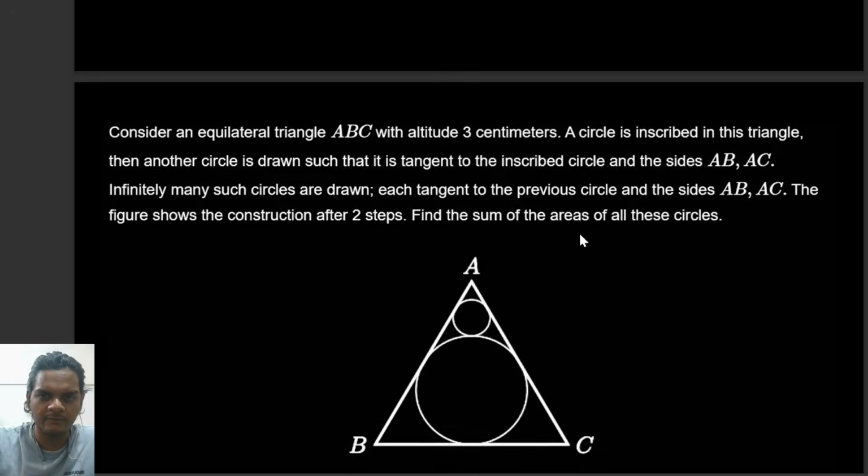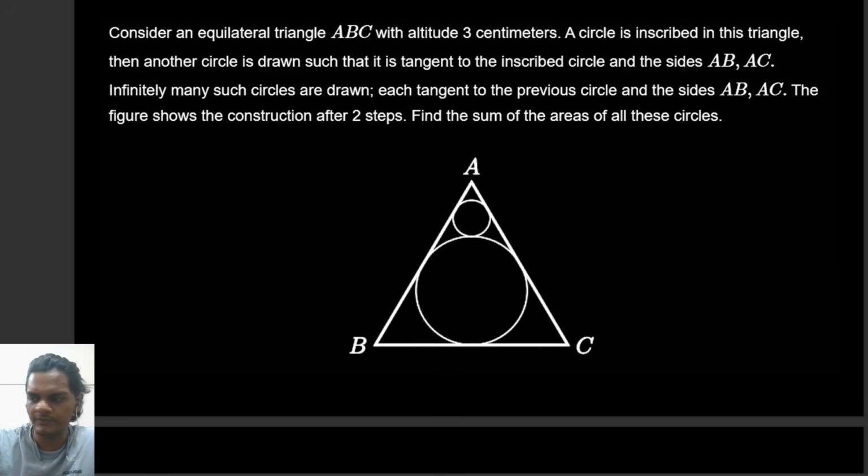So first question, pause the video and try it for yourself for once. I hope you have paused it. The only thing here which matters is the ratio, right? So first of all, since these two are tangent externally, I would draw the exact tangent, and that would be parallel to BC, and that will keep on happening at each step. The circles keep on getting smaller, obviously, but what is the ratio exactly?